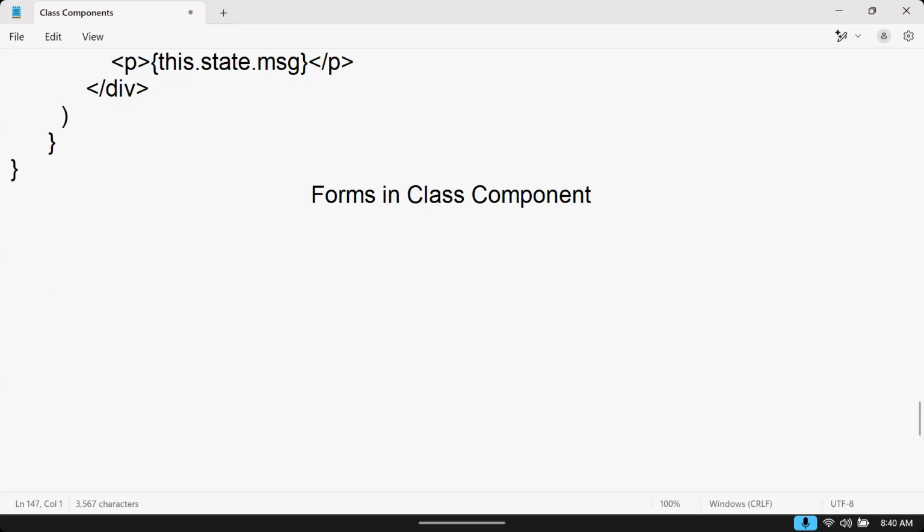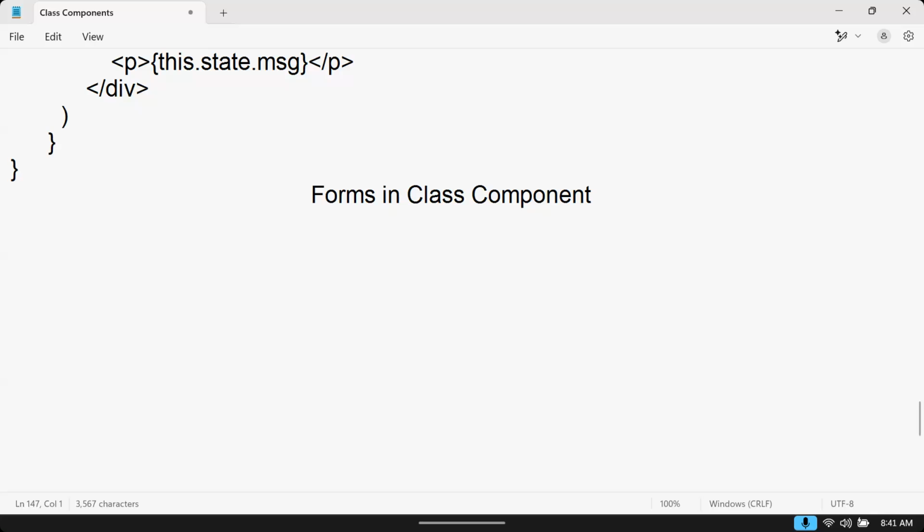Obviously, you cannot use Hook Form. Hook Form library is completely hooks. You cannot use it here. Hook Form library is not suitable for designing forms in React class components. No chance. Formik, but Formik also uses the useFormik hook. Without the useFormik hook, can you use Formik?